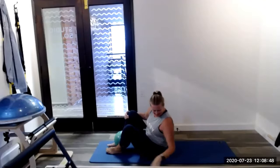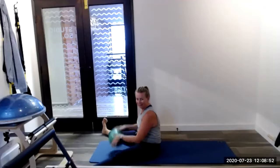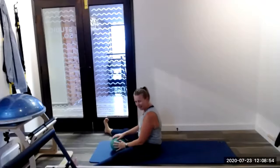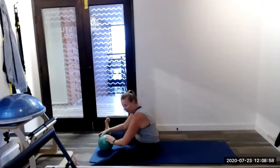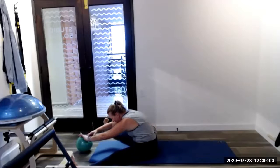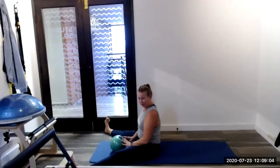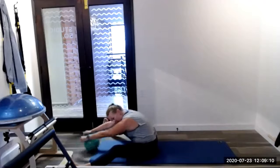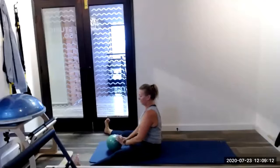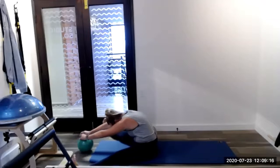Okay, here we go. We're going to open those legs to a straddle, ball in front of us. Flex the feet. Let's roll that ball away, taking that stretch. And then roll it back. It's a nice stretch here. Now, if this bothers your low back with those legs straight, you can soften the knees and stretch. If you can keep those legs straight, feet flexed, you're going to get a deeper stretch through the inner thighs.